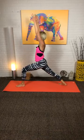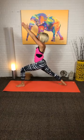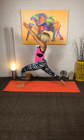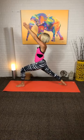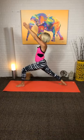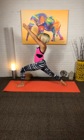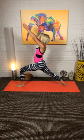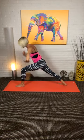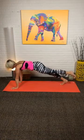Now again, arms shoulder distance, overhead or palms together on the diagonal, more traditional. Keep the back leg strong. Move that outer left hip back in space just a little bit. Sink a little deeper. Release your hands down. Inhale, back heel lifts. Left foot back. Chaturanga.